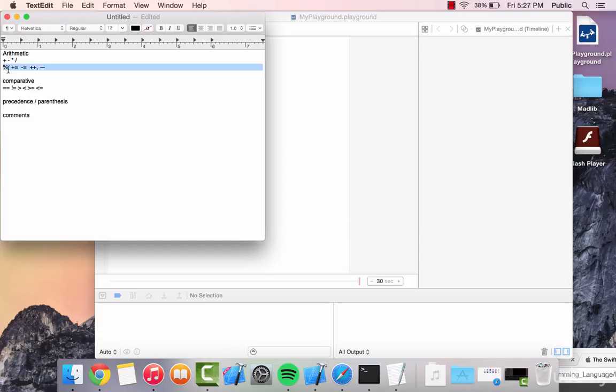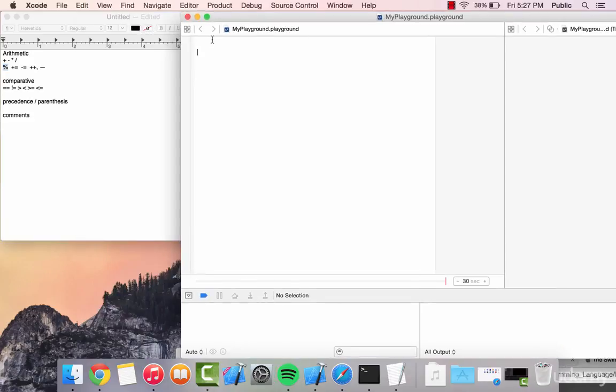And then with this row here, the first operator is the modulo operator. This gives you the remainder. So if I did something like var x equals 5 mod 3, this gives me 2. So it's the remainder of 5 divided by 3. And of course, you can put other variables in place of the 5 and the 3. Okay.